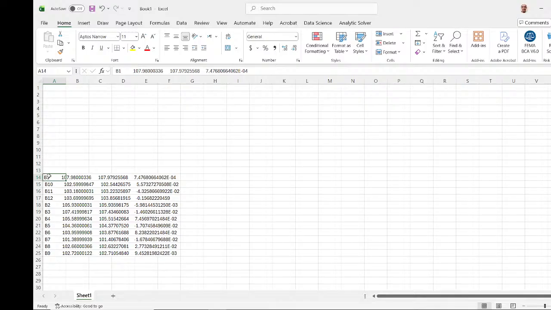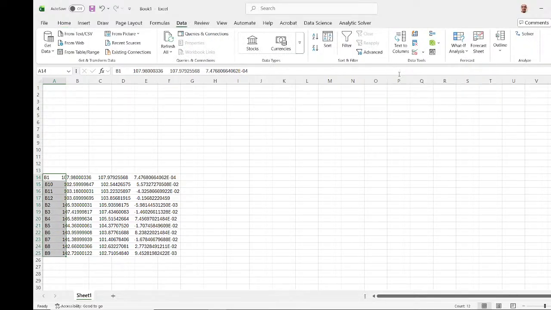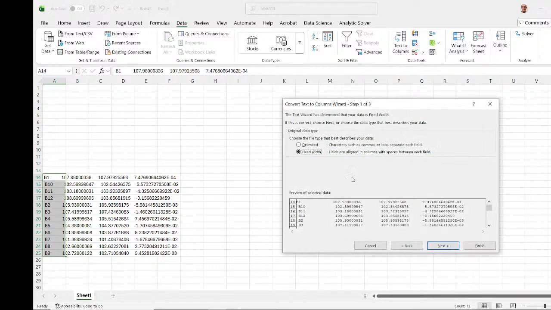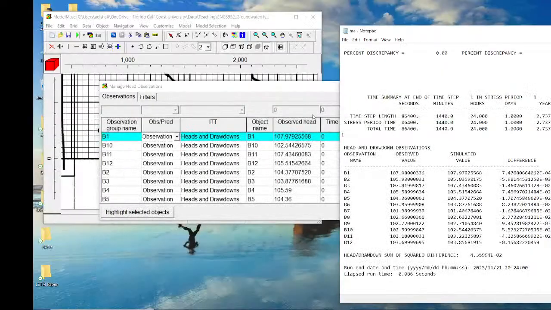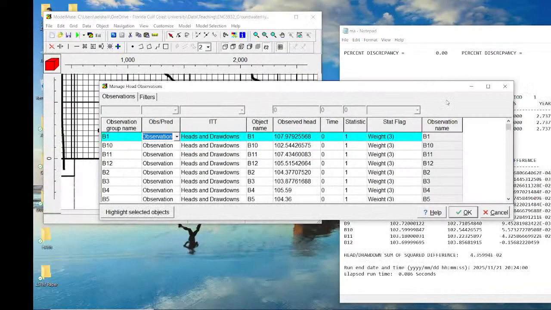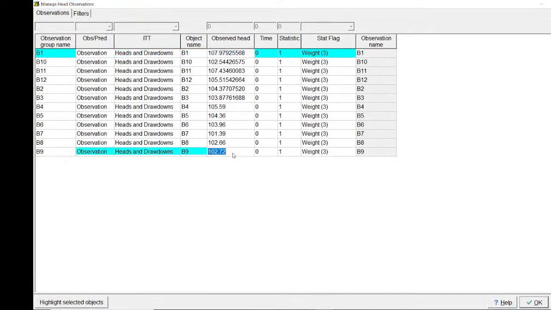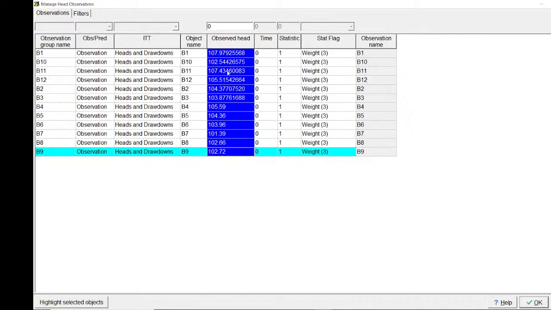Okay, I think you can just select all of them, go to Data, and then Text to Columns. Yeah, okay, here we go. Now we have this one, Control C, and then we can come here, select all of them, then Control V.